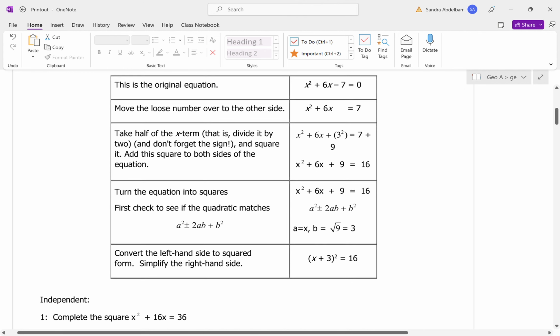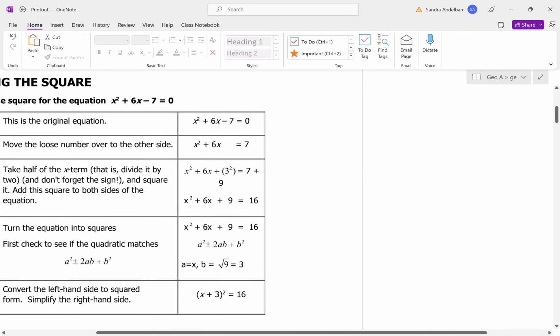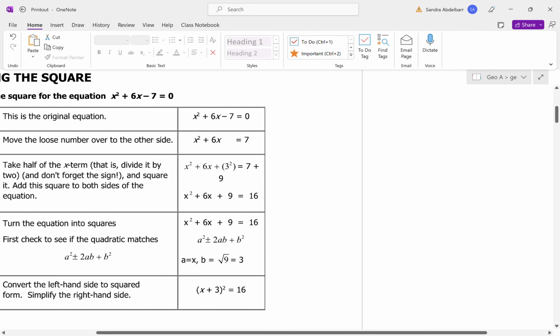So if you notice in the packet, I've written out for you all the steps to complete the square. But what I want to do is go through it with you to show you how to do it, refresh your memory, and hopefully it will all come back to you. So we only complete the square on quadratic equations. What do I mean when I say it has to be a quadratic? When it's a quadratic, that means it's an x squared, then an x, and then a number that doesn't have a variable at all, a constant term. So x squared plus 6x minus 7, that is a quadratic. We're going to complete the square. So that means I'm going to make it something raised to the second power. That's what I mean when I say I complete the square.